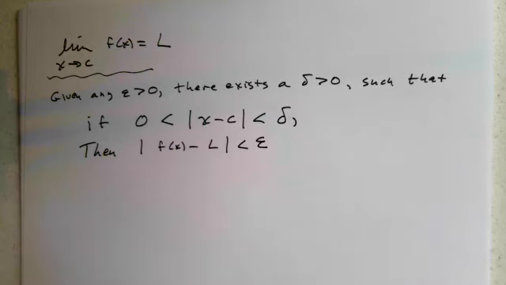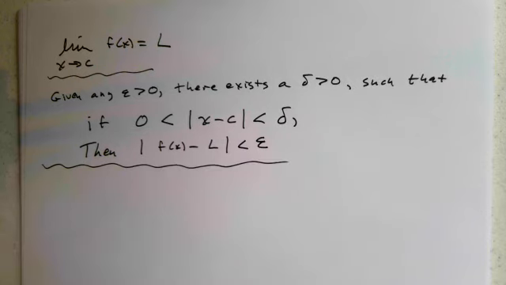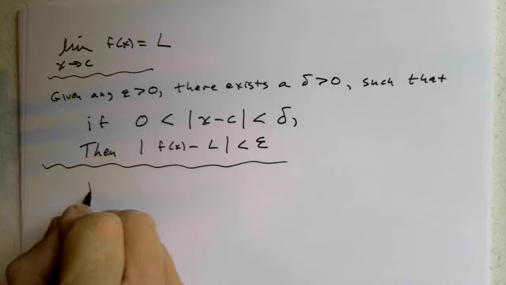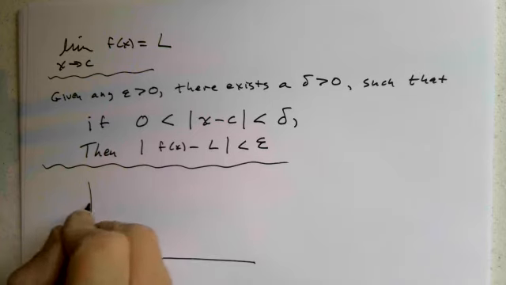Now, boy, this sure looks like a lot of alphabet soup, a lot of symbols on a page. Making sense of it is not easy. And the reality is, in the development of mathematics, it took a long time for the mathematical world to formalize this definition. So it's understandable that undergraduates would struggle with it a little bit. But I do think that it is a concept that you can begin to see at this level.